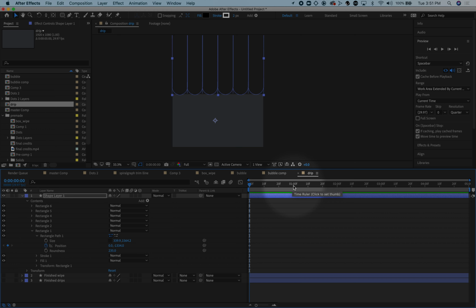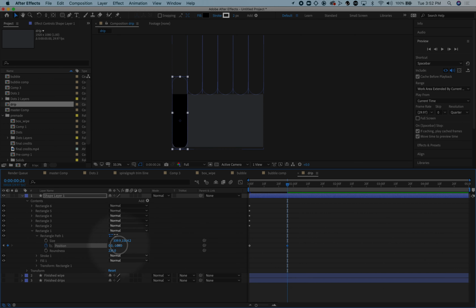Since we're doing kind of a quick wipe, everything's going to be very fast. The whole thing should be less than 2 seconds, probably just a little bit more than a second. So I'm going to make this one go about right there, and on its second keyframe I can move it down.